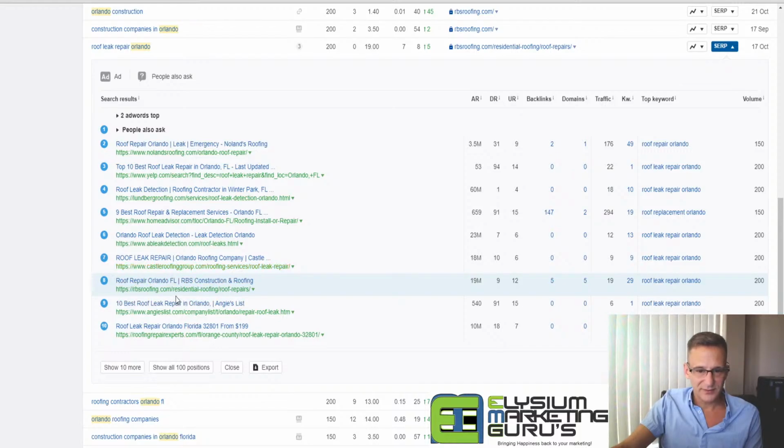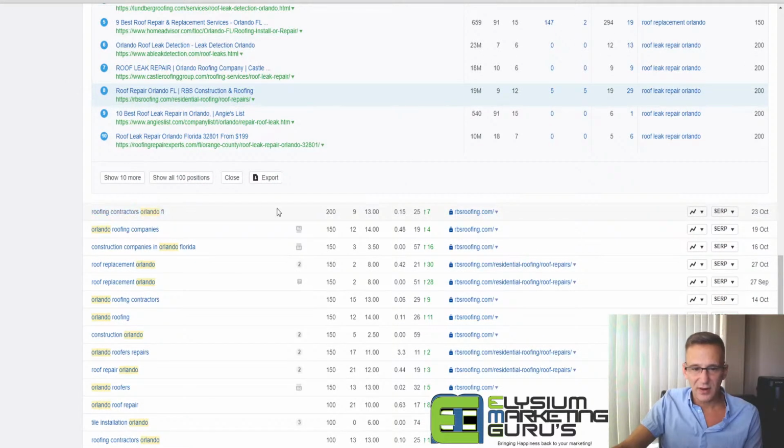Okay, not there, not there. And these guys did it, and that's y'all. There you are, RBS. Y'all are already on number 8. So y'all did it with low backlinks, low domains pointing at it. You got a little bit of traffic, but I have a feeling that if we would have had that Orlando in there, we might push ourselves to the number 1 spot.